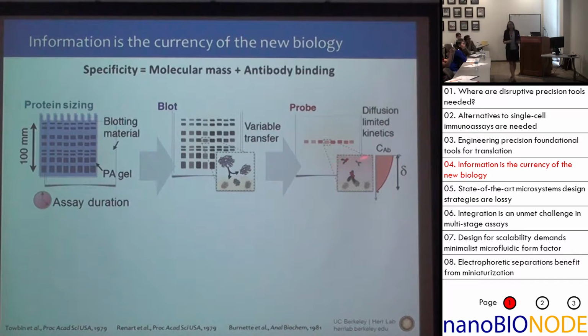And then the last step that we do is the immunoassay. So we incubate that membrane with the antibody against the target of interest. Our target lights up, if you will. It binds with the antibody, and if we have a fluorophore on our antibody, we can read out that signal and say, yes, not only is it there, because we get a positive signal, we know the size of that species.